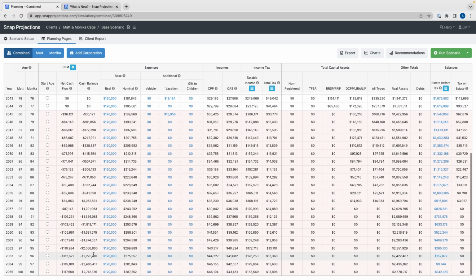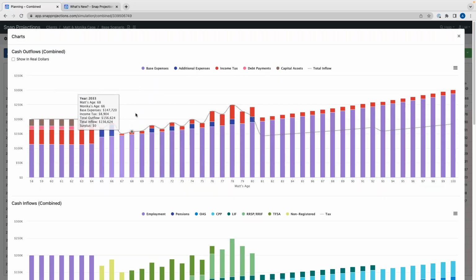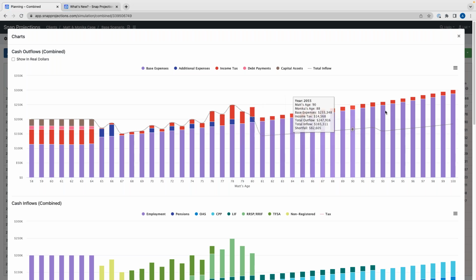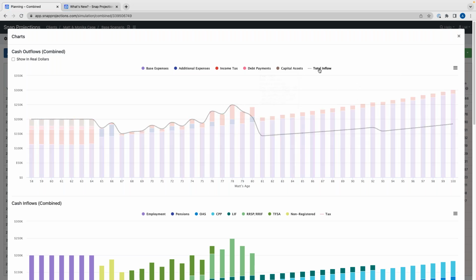So how does this look in the charts? When we go under charts right here, we're going to notice that our values are obviously inconsistent. Plus, the total inflow is far below our actual outflows in this case. So if you hover over the total inflow dotted line that we see, the base expenses and all the other income tax, whatever are the outflow sources, are way more than the total inflow amount, which explains to us that the inflow is not enough to maintain the outflows that there are.